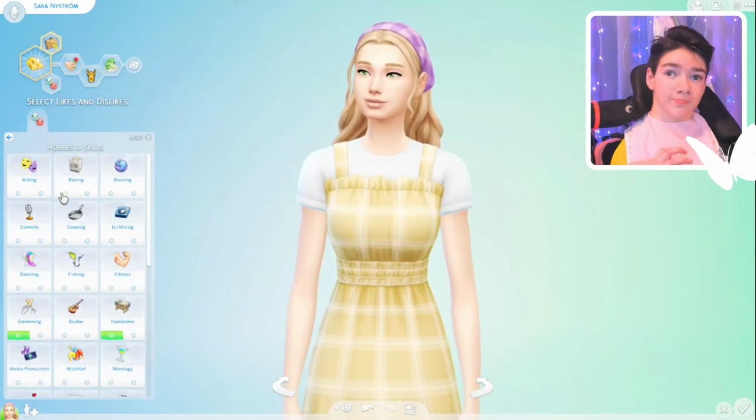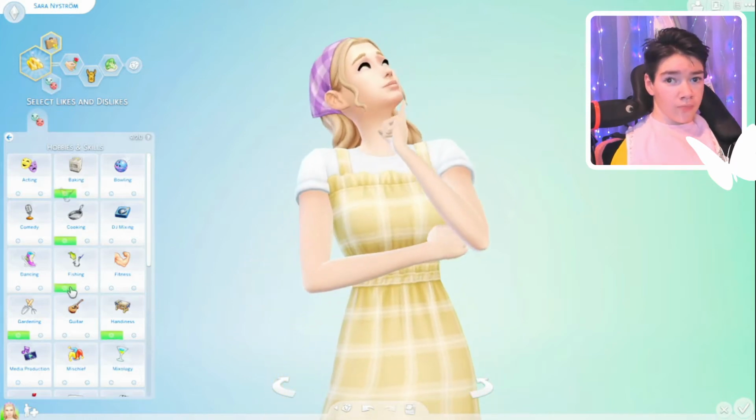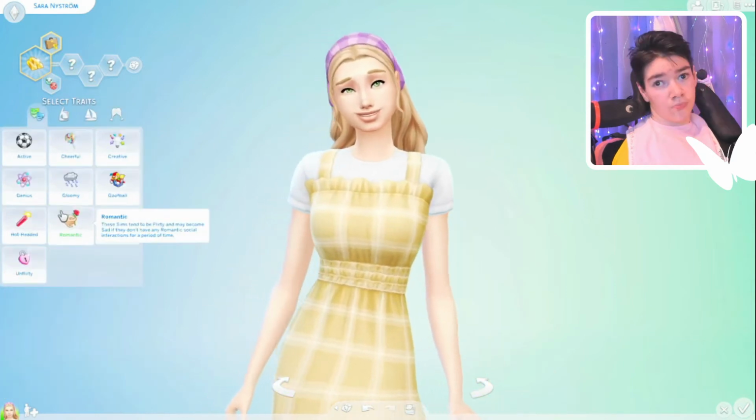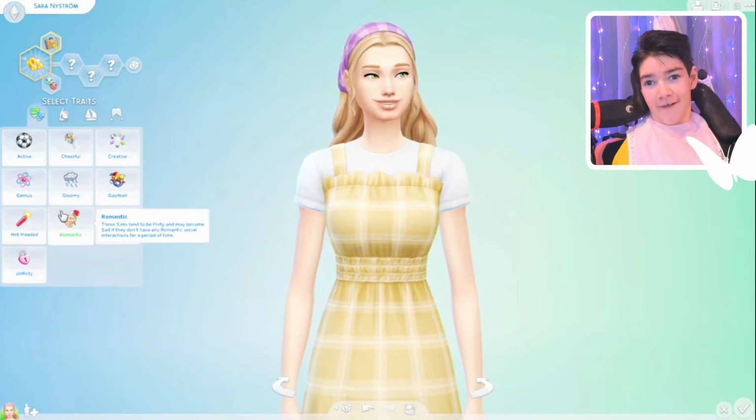Did you see one? Baking. Should she like baking? Probably yes. Cooking. Fishing, she definitely has to like. Painting, she's gotta like that. What should she have for her traits? Because we want to be the ideal, this one would be like the ideal Rags to Riches character.